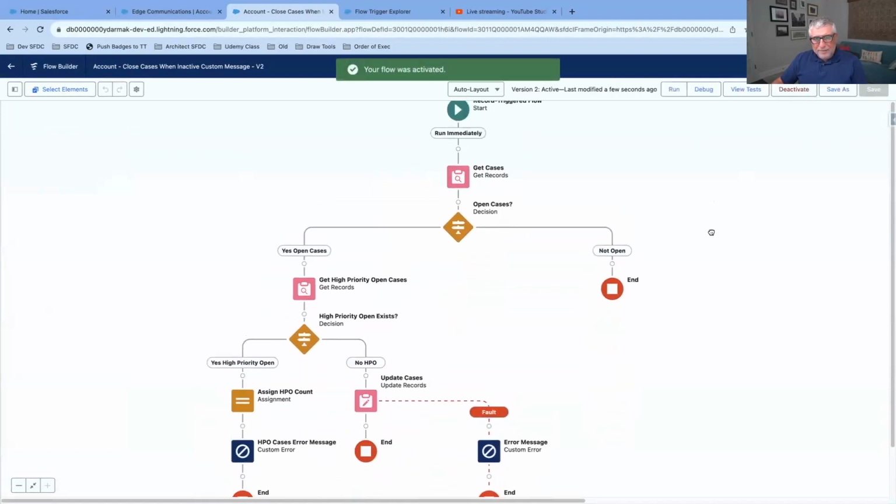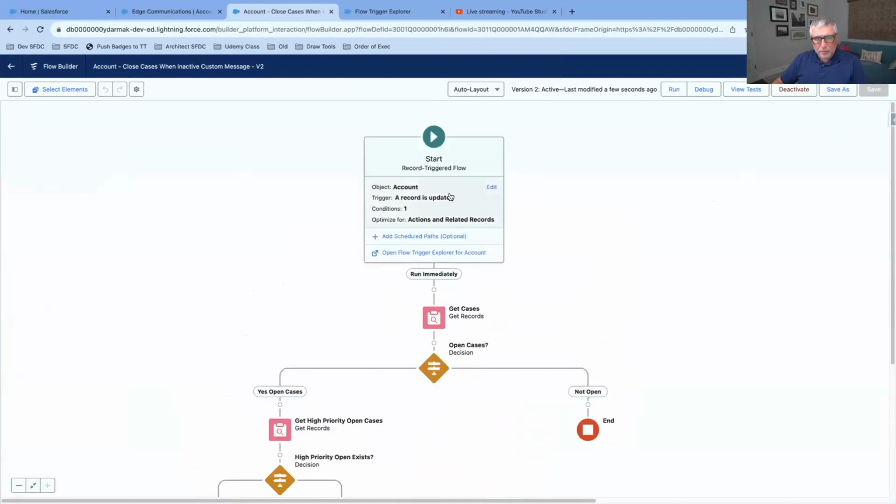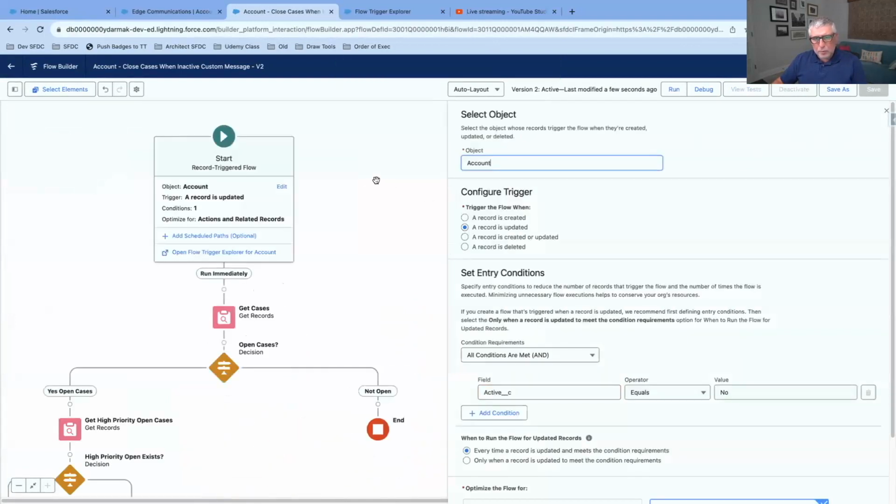All right, so what does this flow do as an example? This is a record triggered flow. So this is your Winter 24 side panel. We no longer have a window in the middle of the screen showing us the details of the start element once we double click on it. It's the same with the other elements.